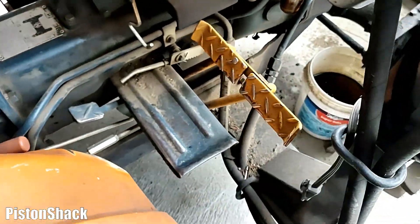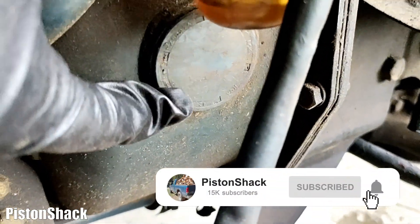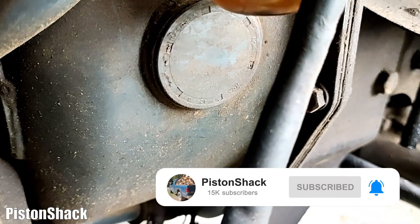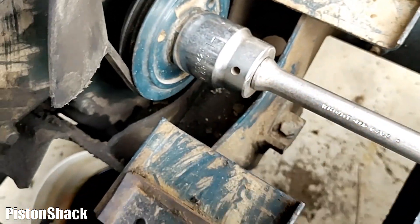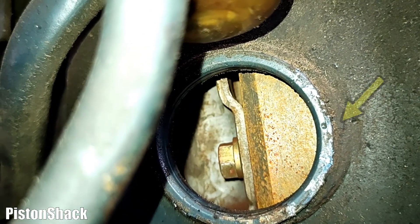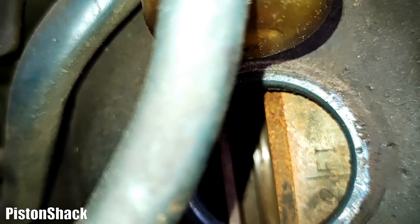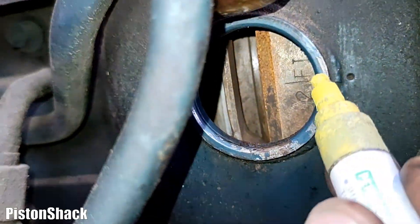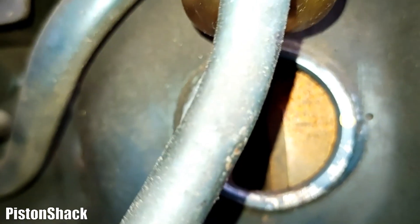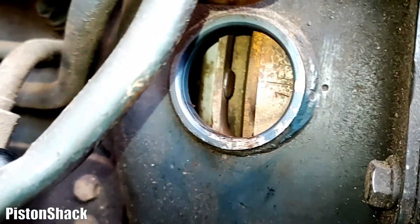I'm going to show you where to look for timing marks. On the right side of the bell housing, you'll see a plastic plug — we have to remove it to get to the flywheel. Using an inch-and-a-half socket for turning the crankshaft, on the bell housing you can see a dot. We're turning the flywheel and the mark is coming up: second cylinder, 26 degrees before top dead center. The dot and mark on the flywheel are aligned. All good.